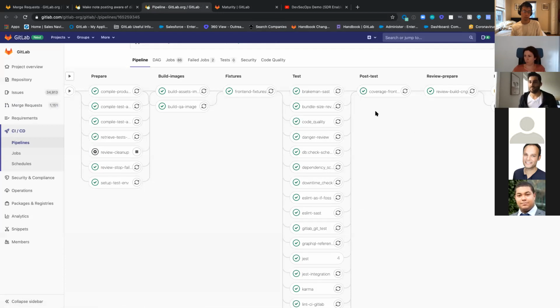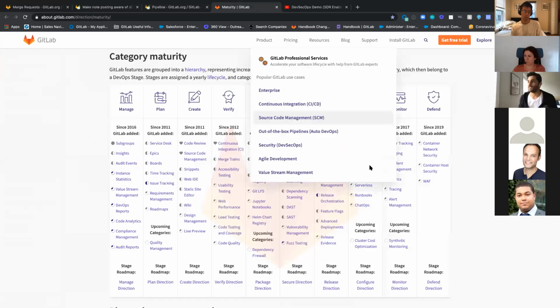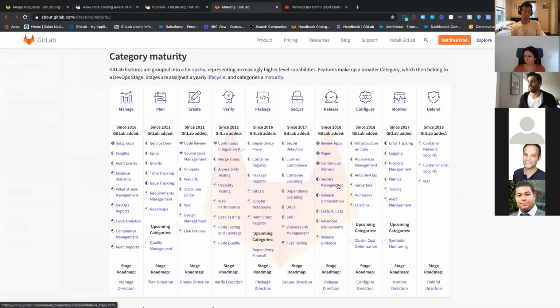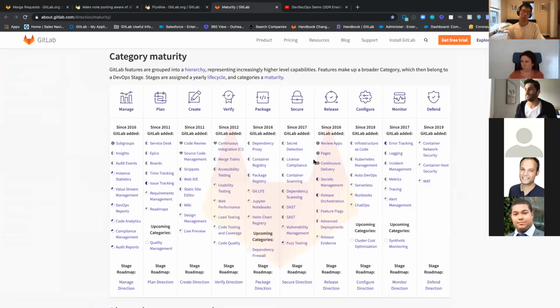security tooling in the DevSecOps framing, because it's already right here. I also wanted to show you the maturity of the security product. This shows you where we are and how developed it all is right now: secret detection, license compliance, container scanning, dependency scanning, and fuzz testing.